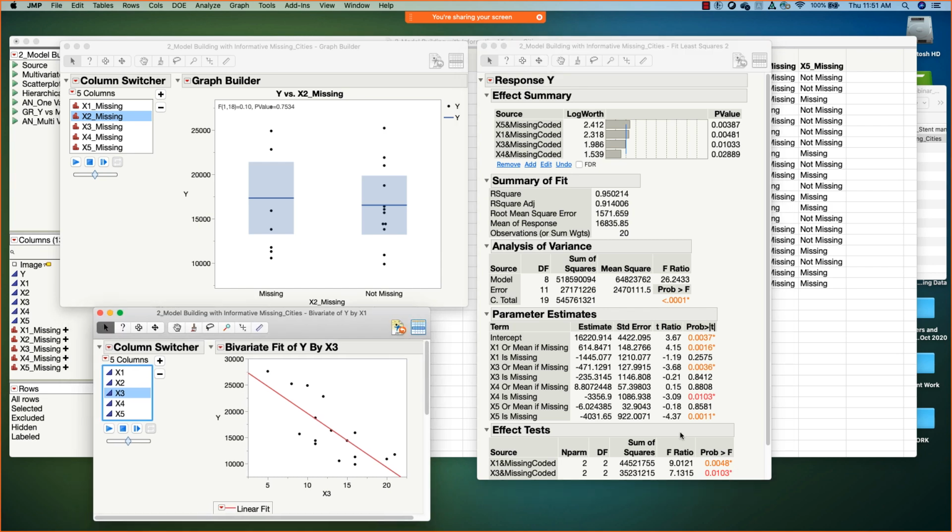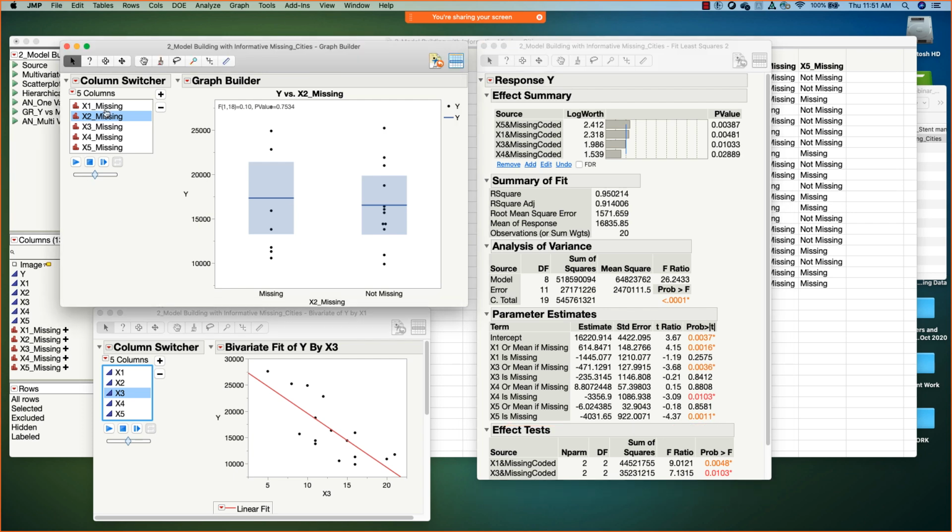So what does it mean that this indicator variable x4 missing or x5 missing is significant? What did it find there? Well, I'm going to illustrate this because I created this graph manually by plotting the response variable on the y-axis versus just this indicator variable, is it missing or not?